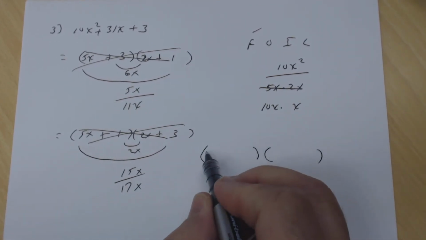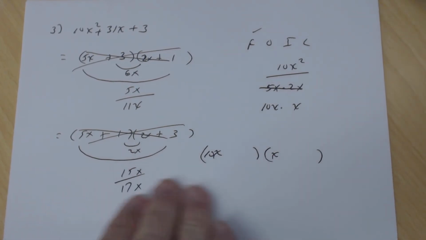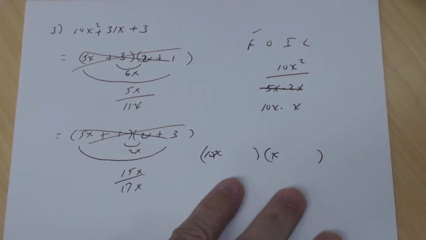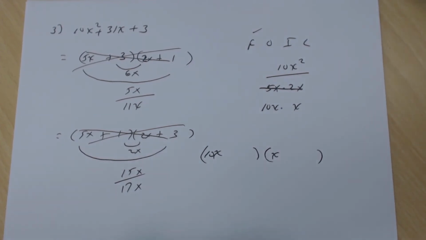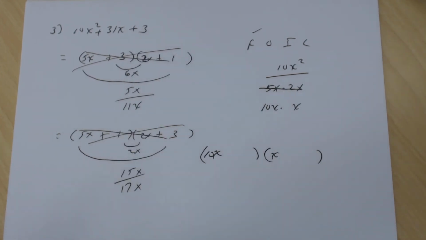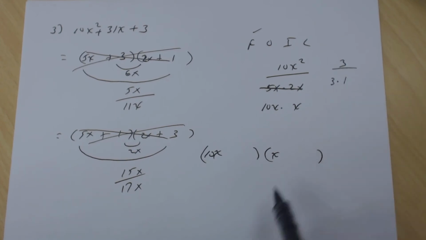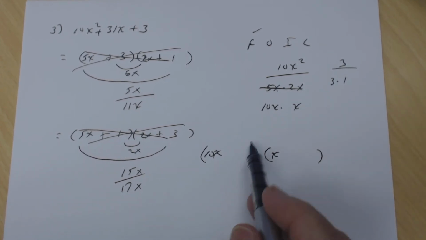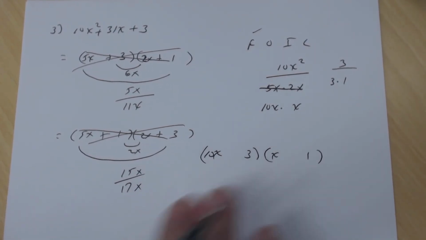All right, so here we go. 10x times x. It doesn't matter whether you put x here or 10x there. You're using trial and error, trying the factors that are going to work. Again, we're going to use 3 and 1. The only possibility is 3 times 1. So for right now, put the 3 here, the 1 there. It's not going to work, but I want to show you why. You could look at this and know right away which one works, whether to put the 3 here or the 1 there.